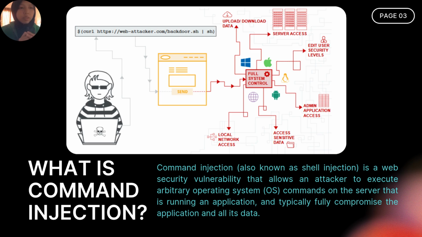So in this individual project, I chose two kinds of attacks, which are command injection and CSRF. What is command injection? Command injection, also known as shell injection, is a web security vulnerability that allows an attacker to execute arbitrary operating system commands on the server running an application, and typically fully compromise the application and all its data.